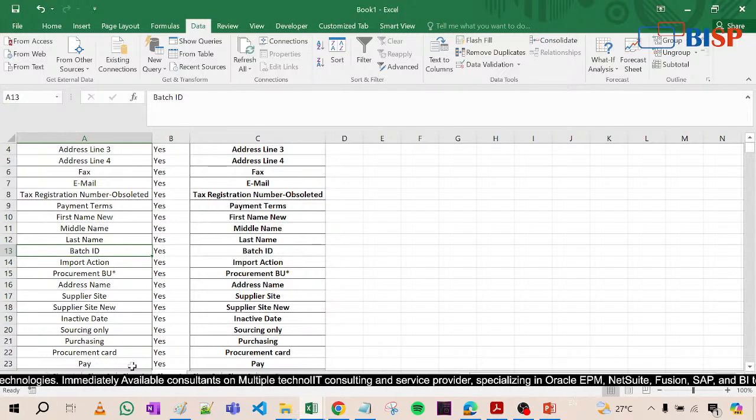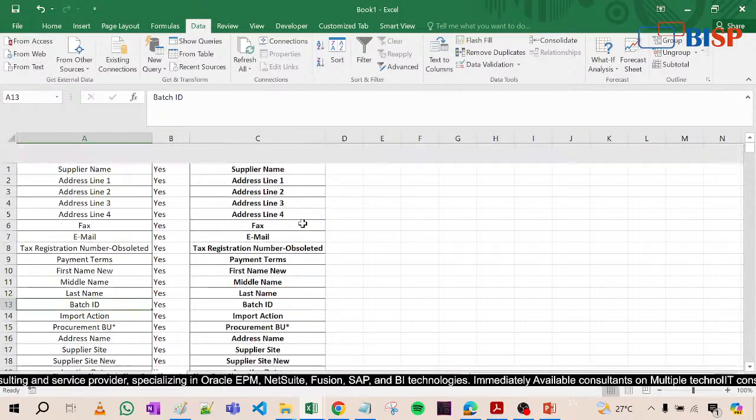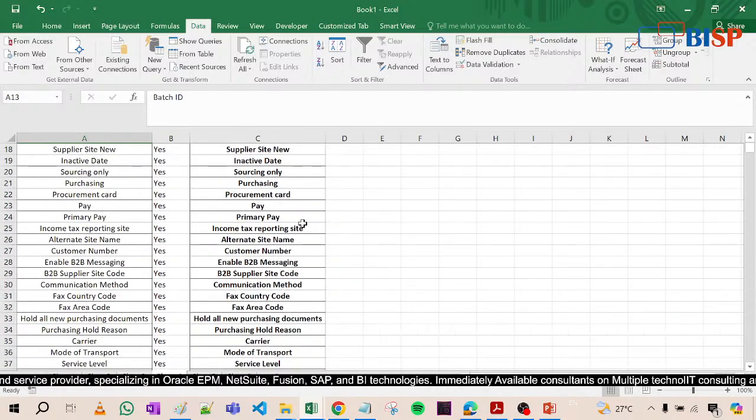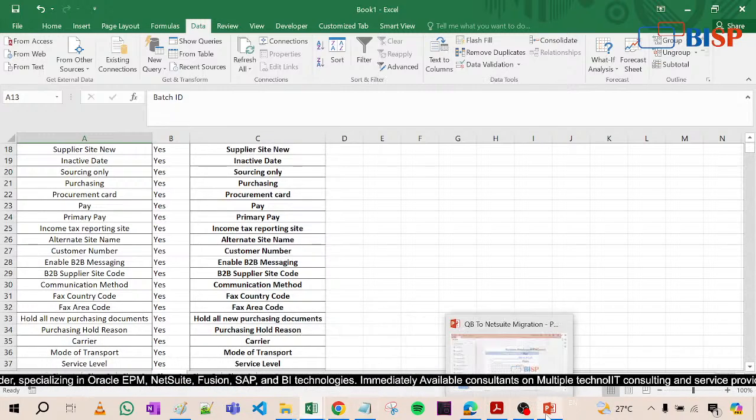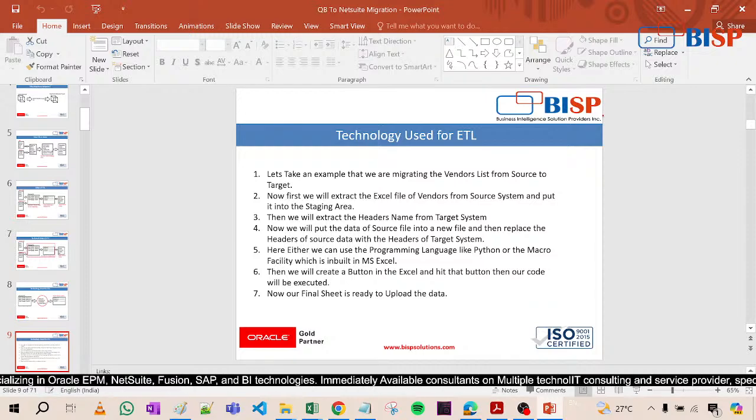Apply the VLOOKUP. In one column you put your target system headers, and in another column you put the source system headers, and then check both. In the next column you put the headers from the final Excel sheet, and check them too, and if it comes yes, then you are good to go. Right now we have not uploaded yet. Now you will upload the data, and once it is uploaded, then you will find the errors also.